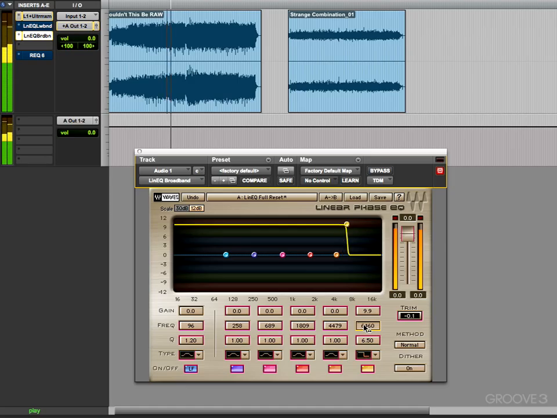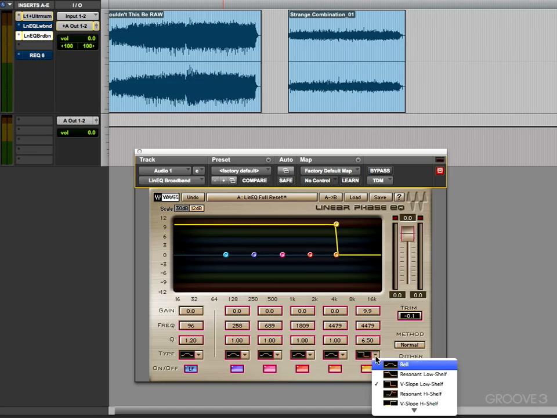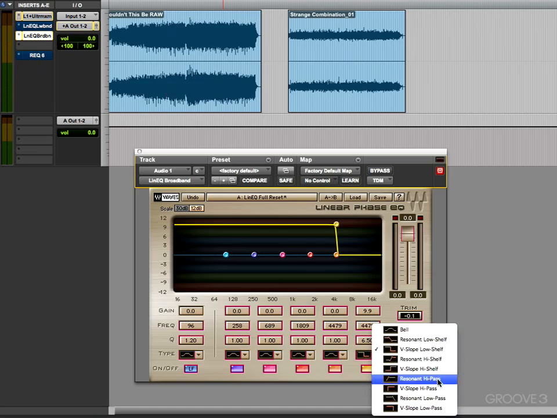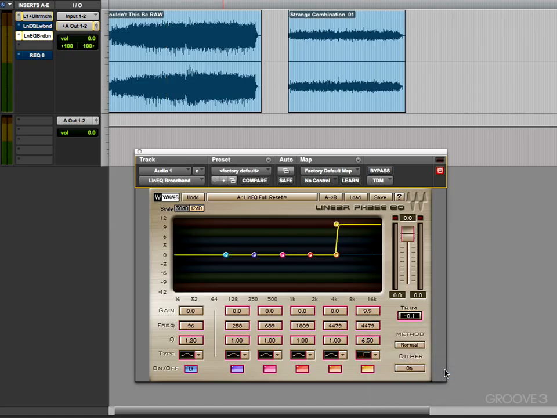I'll go a bit higher. So again, the range of control we get is just bizarre and can be used for great effects as well as possibly some problem solving. Now, I'll keep going down here. The variable slope high shelf will be exactly the same. We'll just have a quick look, except in the other direction. As we go down lower, the slope gets slighter because of the calculations involved, I would think.